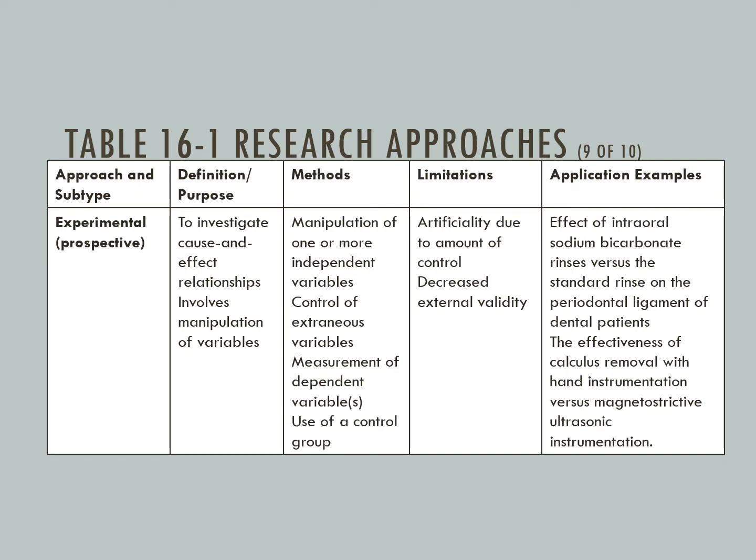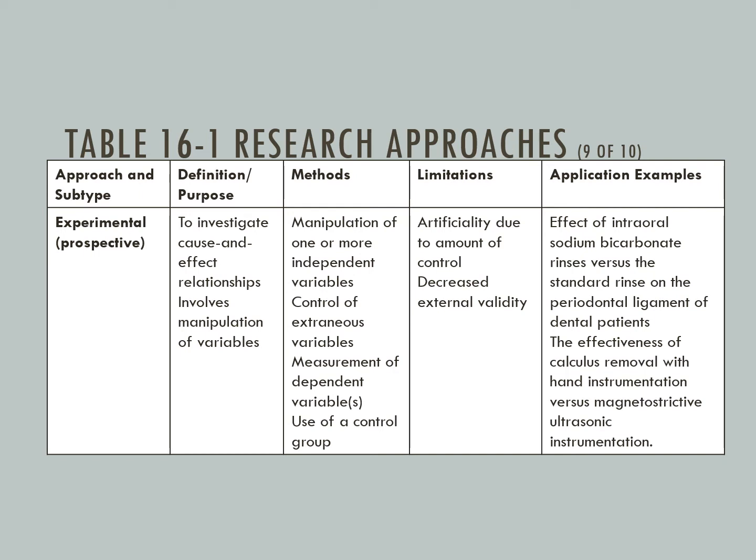And then the measurement of the dependent variable. So we need to have a way to measure the dependent variable consistently from before we intervened and then after we intervened. And a lot of times with this method, we will use a control group. That's group B that doesn't get the toothpaste. The limitation here is that it's artificial. Because we manipulate it, it's not something that happens naturally in real life. We may or may not be able to say that it would work in a real life situation.